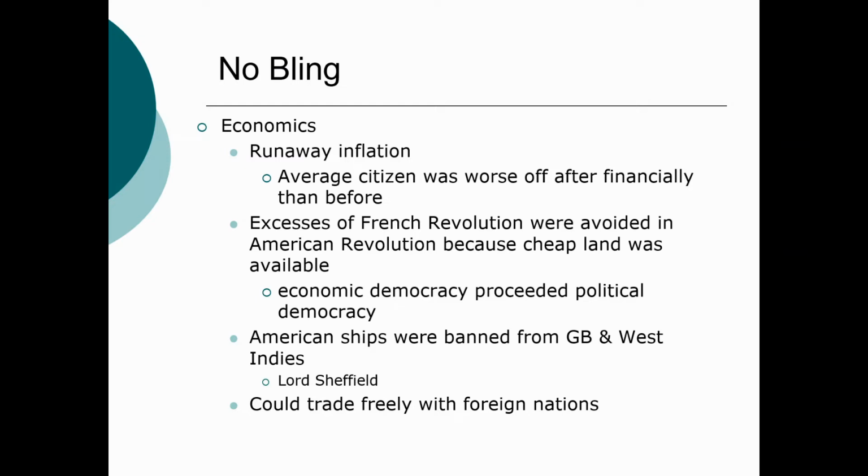The British are going to be kind of salty at the United States, so they're going to refuse letting American ships trade in the West Indies, like the Caribbean, like Haiti, Cuba, all those countries. One of the British prime ministers, Lord Sheffield, is really going to try to economically punish the United States. The United States, however, could trade freely with other foreign nations, but a lot of those countries, like France and others, loaned out money to America during the American Revolution, and now they want their money back. But America has no money.